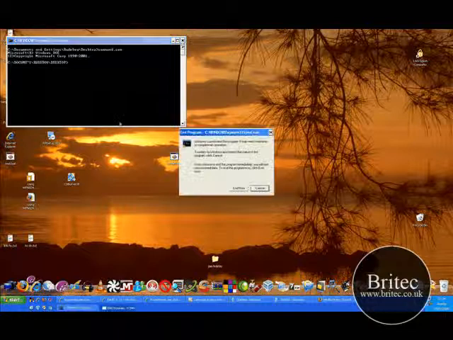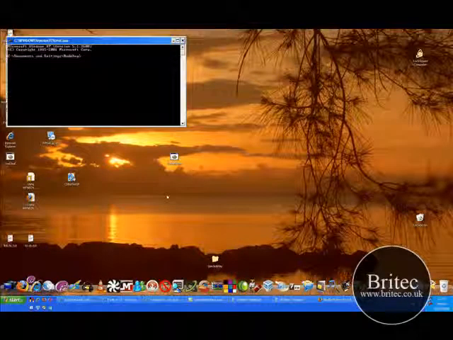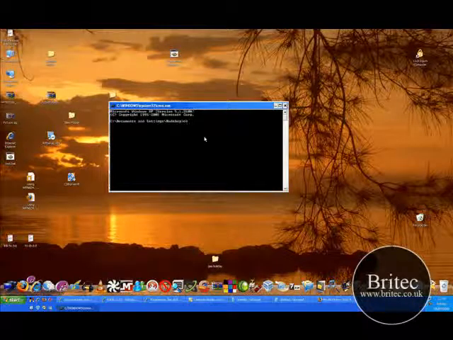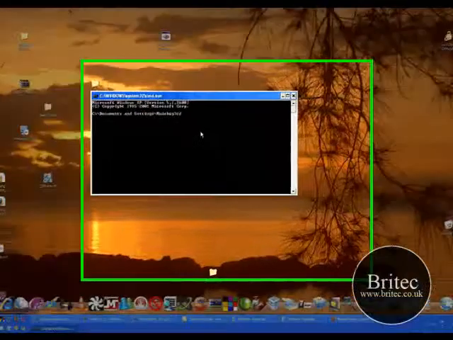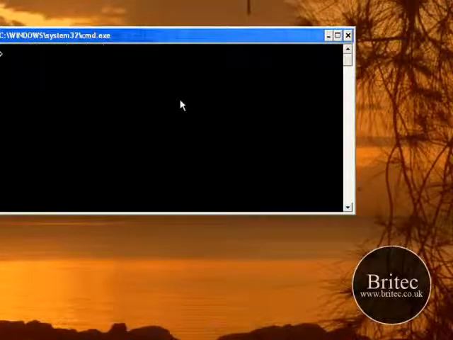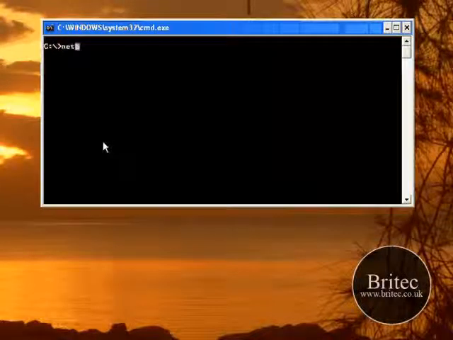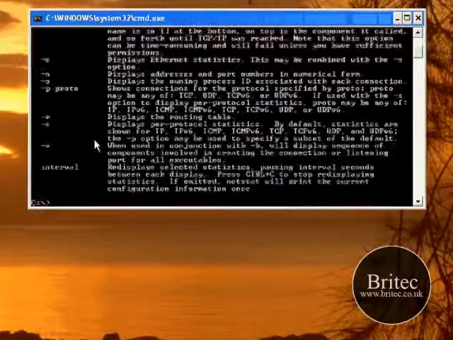Okay, there you go. So anyway, now you've got a command prompt. We're going to use the NETSTAT command to actually show you some stuff. So first off, I'm going to get back to the C root of my drive. So I'm going to go CD space /. That takes me to C root. I'm going to use CLS to clear the screen, so we've got a nice clear screen to show you. So now type NETSTAT space /?.